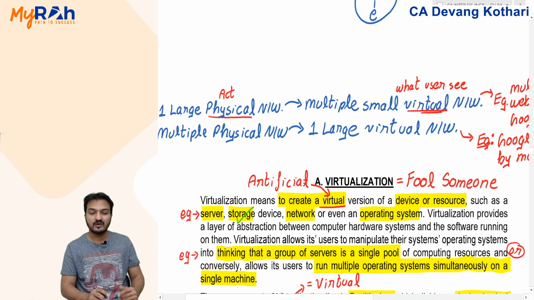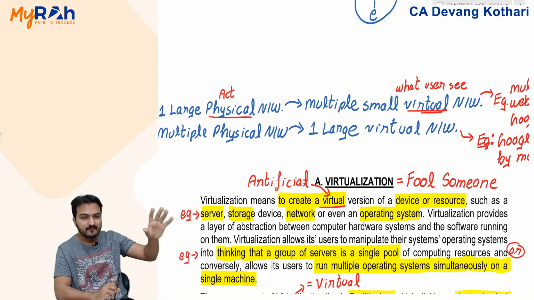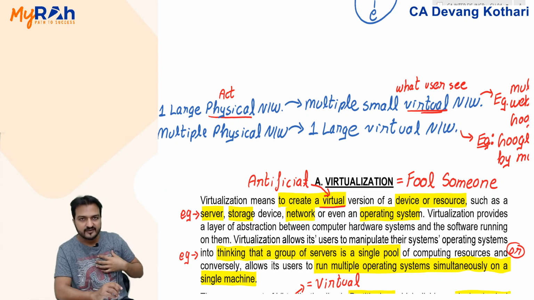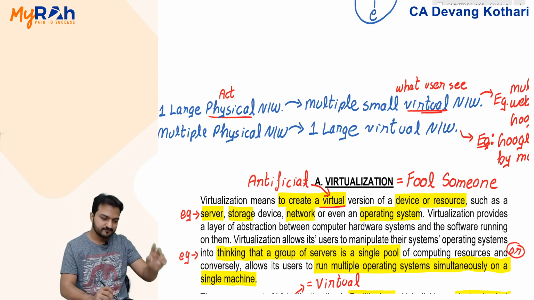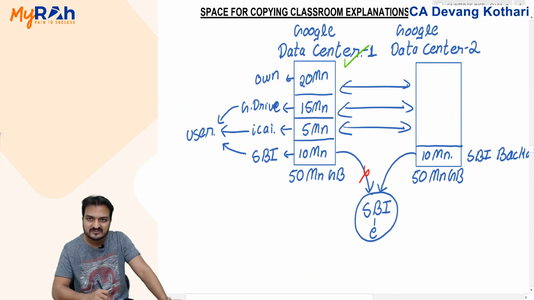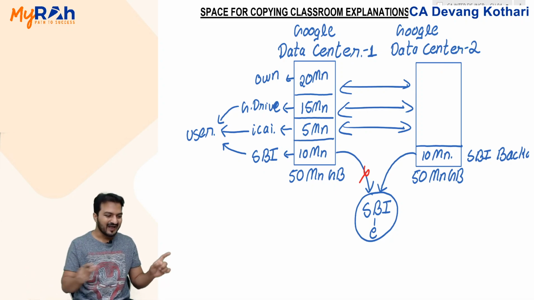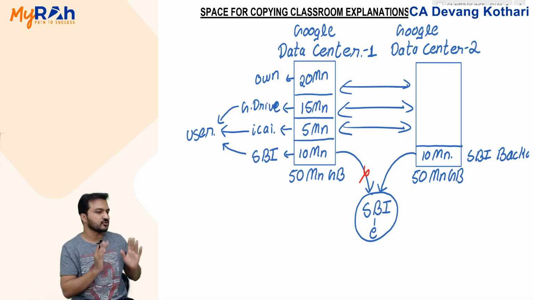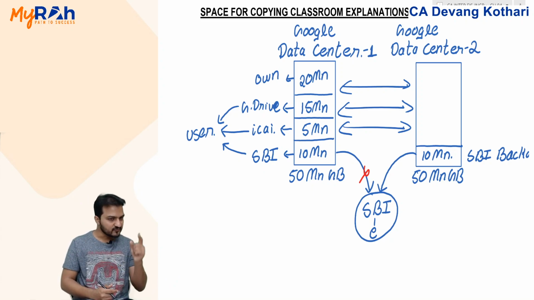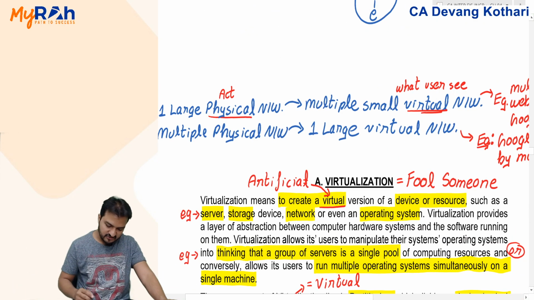Virtual storage. Well, when I store data on Google Drive, I feel that the data is in a Google server, but in reality, what might happen is that Google might have stored my data in two different Google servers. Maybe some of my Google Drive data is lying in data center 1, some of my data is lying in data center 2. So even if the storage is at two different locations, when I open my Google Drive, I will see all the things together. So the user will feel as if it is one storage. In reality, it is physically in two separate places. That becomes my storage virtualization.